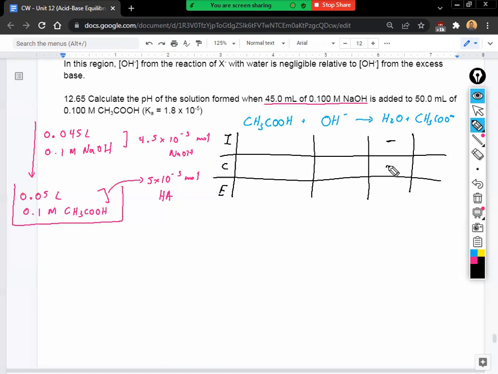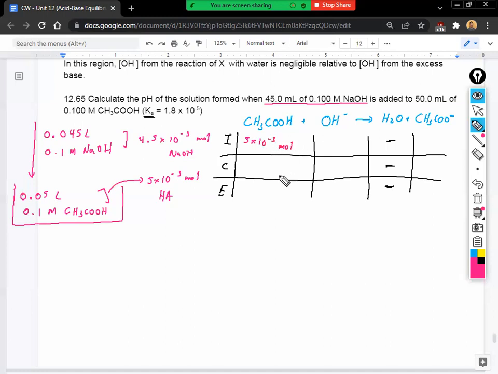Okay. So we can ignore the pure compound, we can ignore H2O, and then we can start plugging in our values. Since we have the Ka, we're going to be looking at the acid system right here. So initial is going to be referring to the acid system. Initially, how many moles of acetic acid do we have? We're going to use moles. Yeah, 5 times 10 to the negative 3. And we want to specify moles.